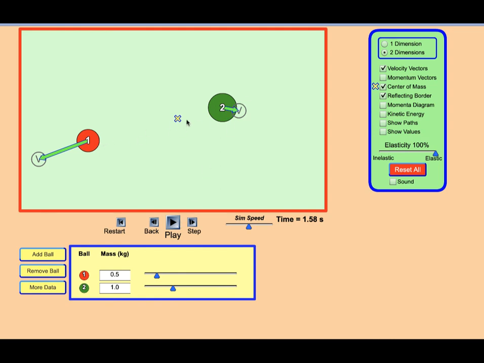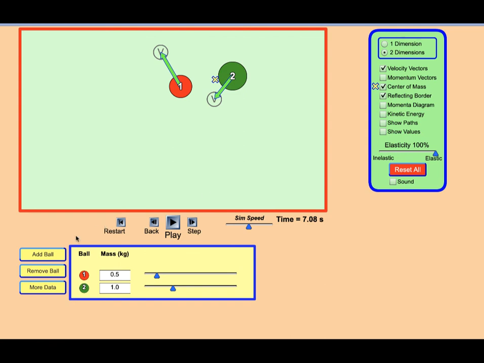As they get further and further apart, you see the center of mass is still something between the 2 of them. Once they hit a wall, though, the center of mass can change its motion. So watch, when one hits the wall, the center of mass's motion changes. But the center of mass is always going to be something between the 2 of them, and it changes whenever they hit a wall, which is an external force.